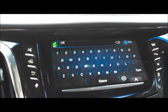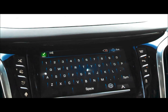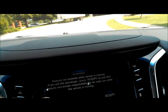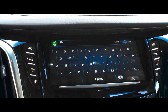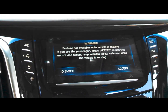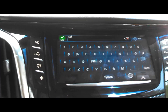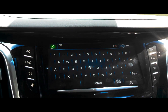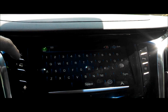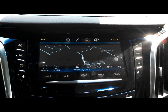So we're going to show you today how we can override that so that the passenger of the vehicle can do this while you're driving and put in an address. It's one of the number one complaints we have, that you have to stop completely to put in an address. You can't do anything on the go. So we're going to show you how our customized programming can unlock that feature, as well as the video in motion, apps, and other inputs that we can do with this particular system.